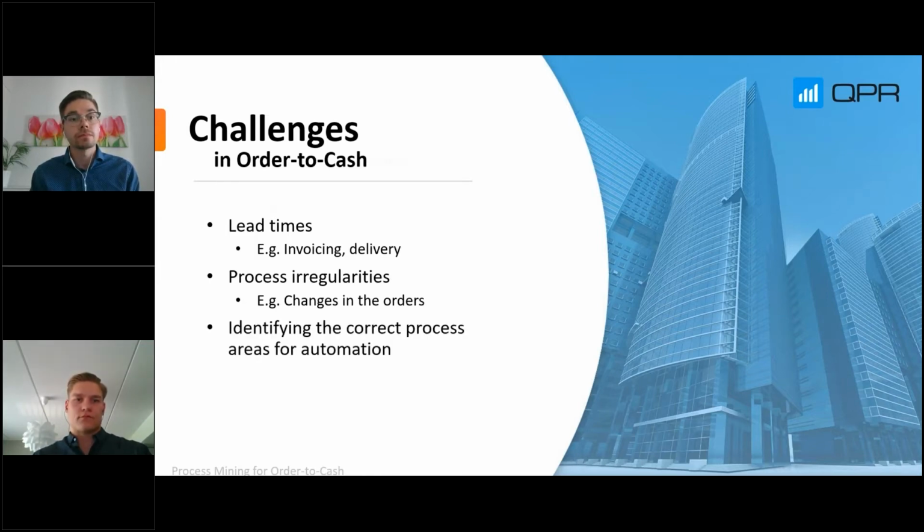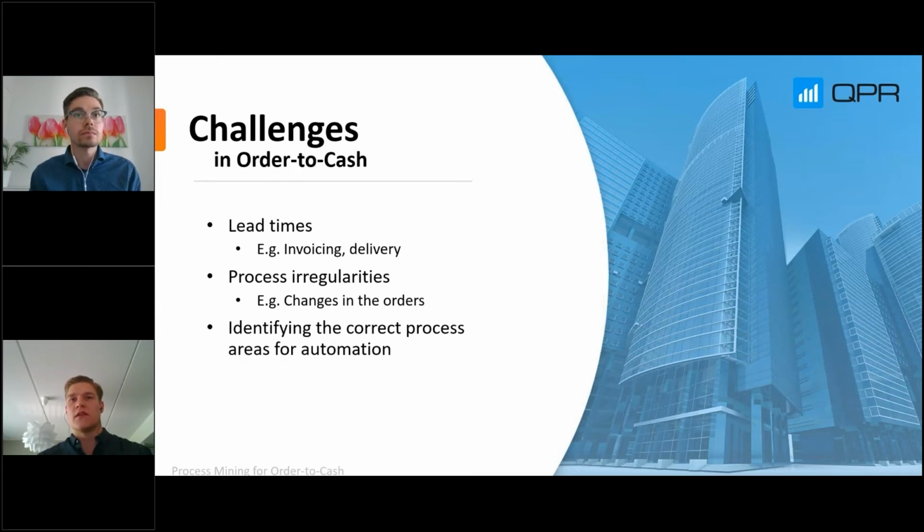And then with process mining, we can help you to select the best improvement areas and the best process automation areas. So typically you can make your lead times faster by either process improvement or process automation. But if you want to automate your process, you should not automate just any kind of process.